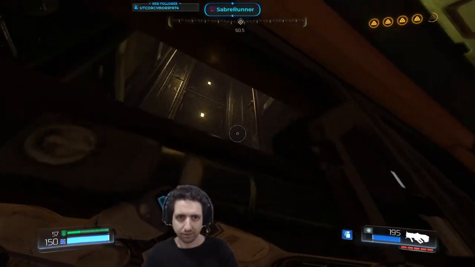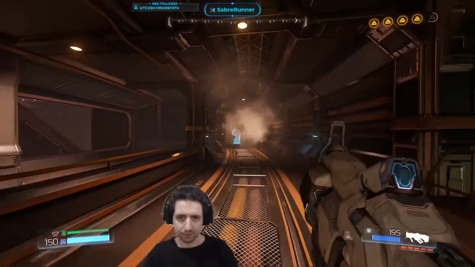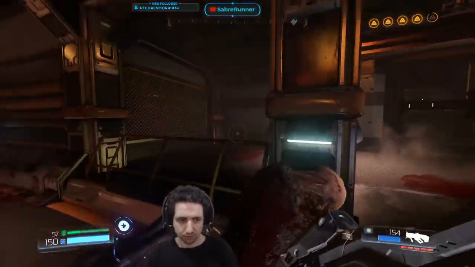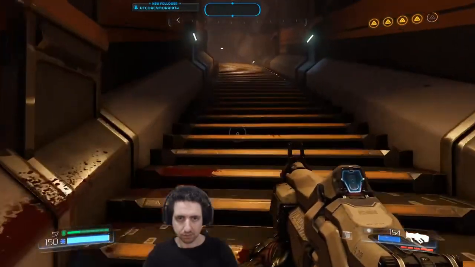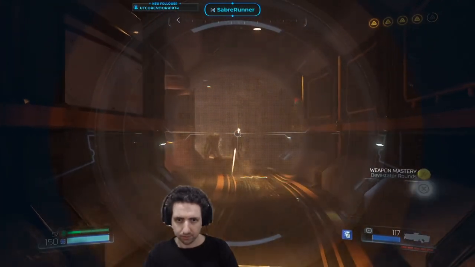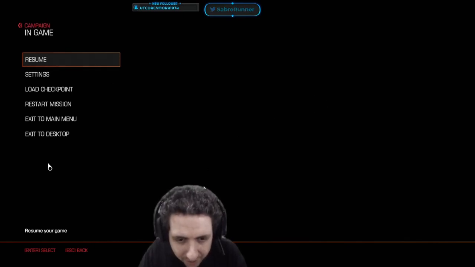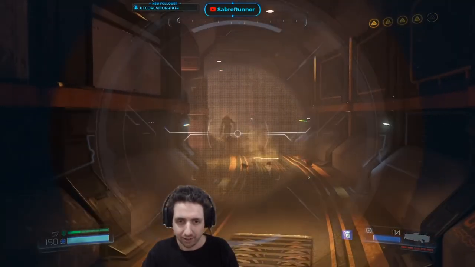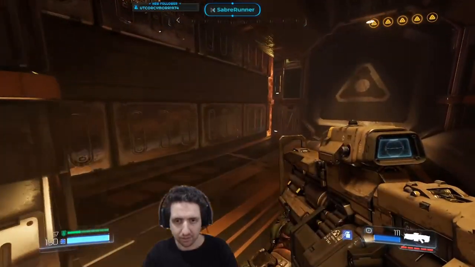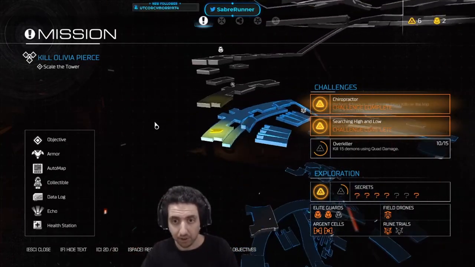Excuse me, what? How am I supposed to get there? The elevator's locked. Specialist! What the hell does that mean? Earn the mastery for weapon mod. Okay, so I got the mastery. Lovely. There's another rune trial over there. Somehow I need to get there.